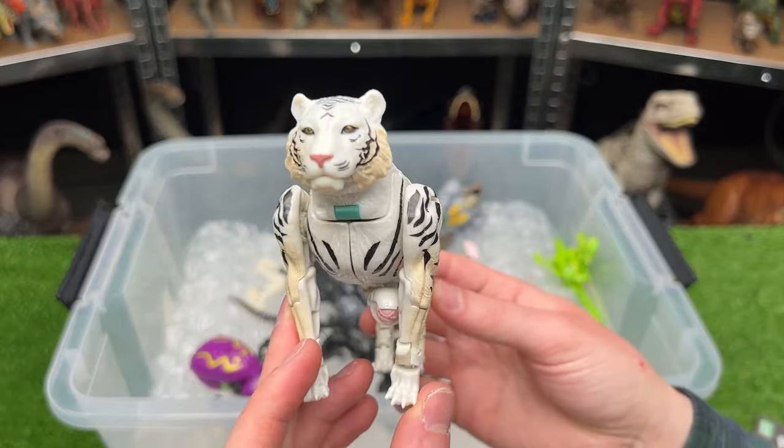Here's another old Jurassic Park figure with the rubber body and the hard plastic legs and arms. The coloring on this figure is a bit more unique. It's got a dark red maroon color with the black spots. And this figure has a function that when you squeeze the stomach, it opens and closes its mouth. It doesn't work too well anymore because it's super old, but you can see that it used to be able to do that.